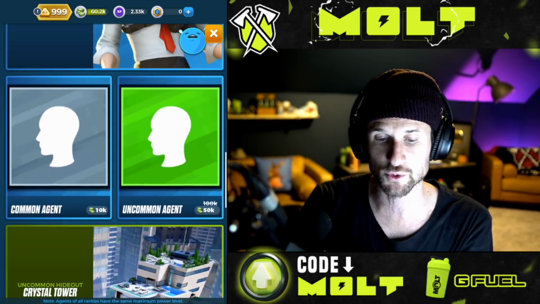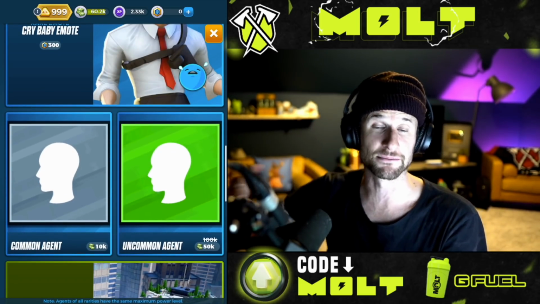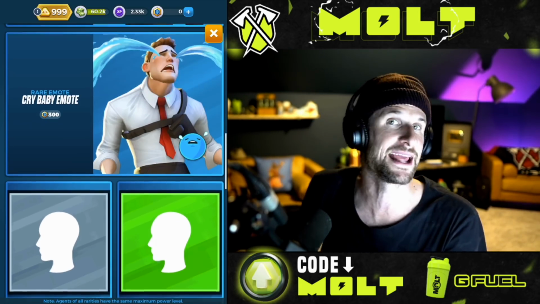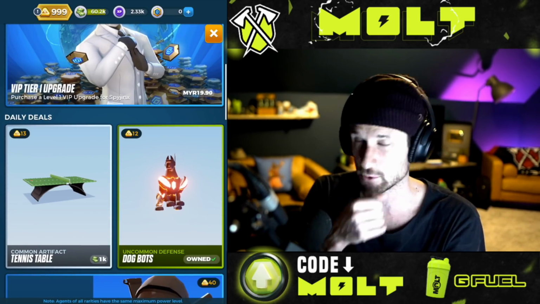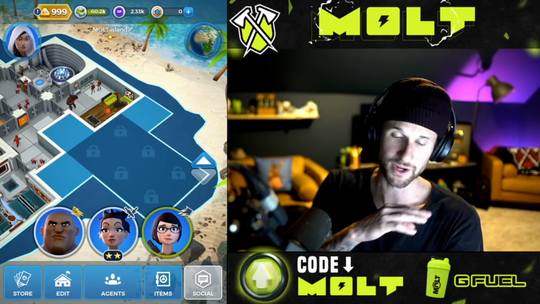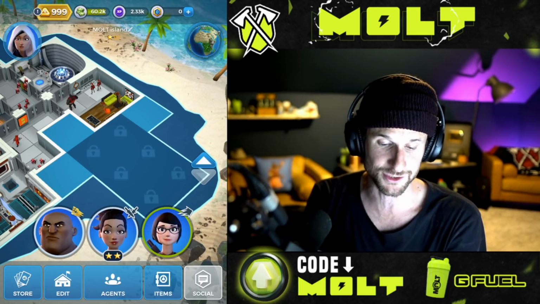There's a lot in the shop as well that you can buy if you want to with cash that you get from the game. So whenever I beat people, I get that cash up at the top. I could go and buy an uncommon agent right now if I wanted to. I can buy emotes and things like that. I can buy a tennis table, which will help me. You can see I already bought those Robo Dogs because they're going to help us out. But ultimately, guys, it looks like an absolutely amazing game. Seriously, I've been playing it so much.